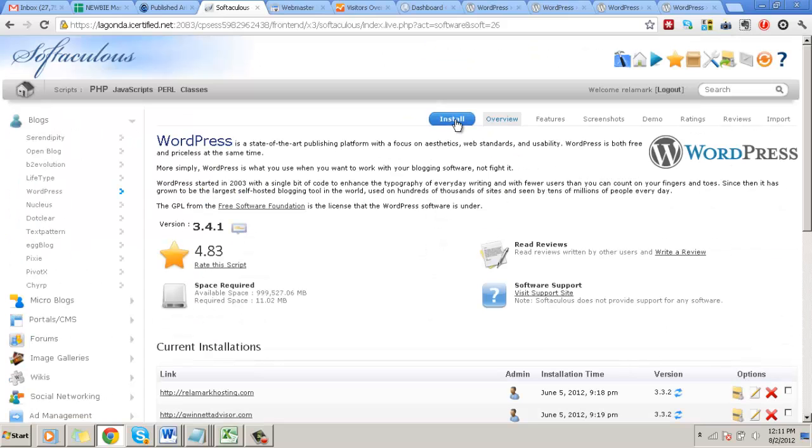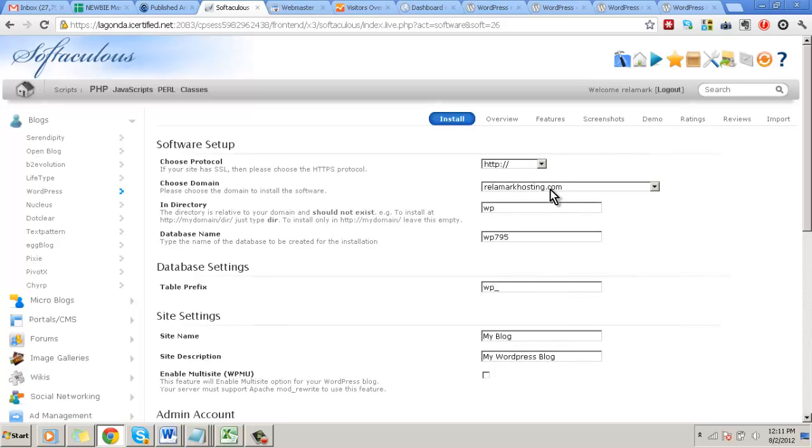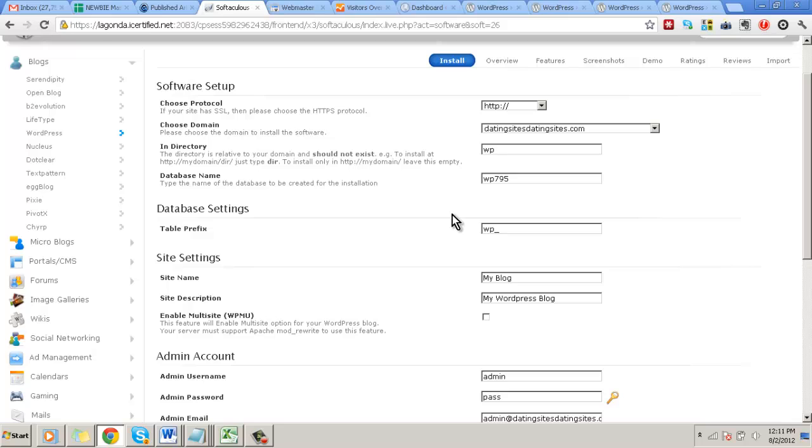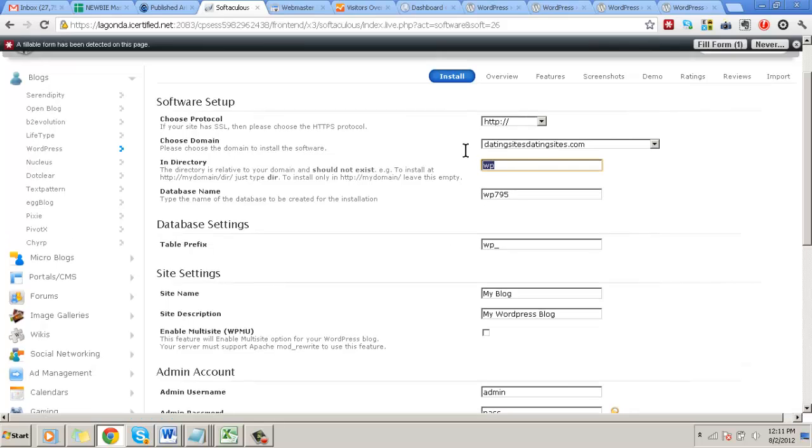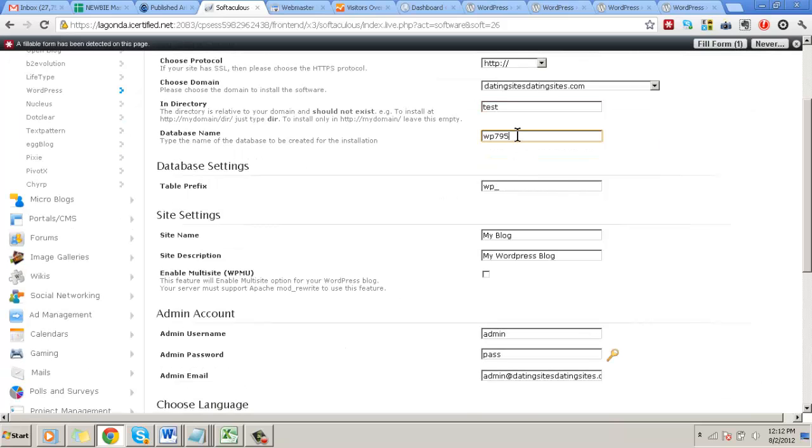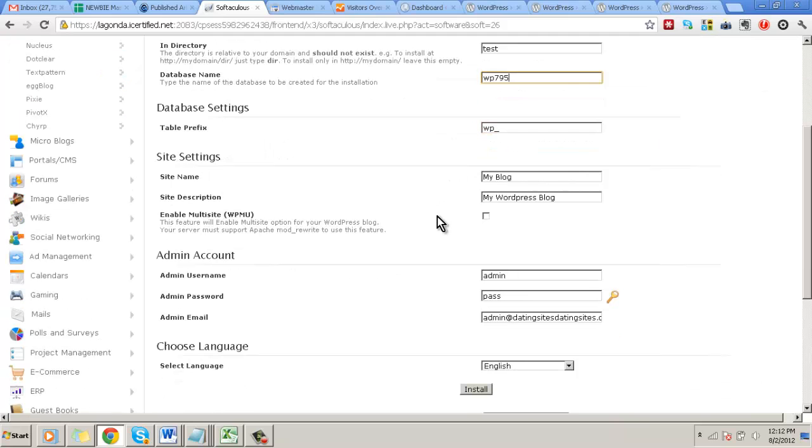All you've got to do is click on this button, install, and you just set up the different options to do the install. You pick the directory. Always try to remove this, because if I keep that, it's going to install it in the WP directory. When I remove it, that means it's going to install on root. But for our purposes, I'm just going to show you what it would look like. Test. Okay, this is the database name. You can just leave that default. It really doesn't make a difference.